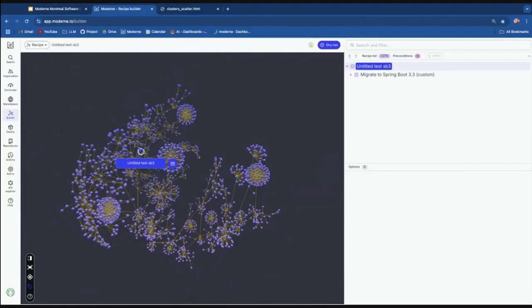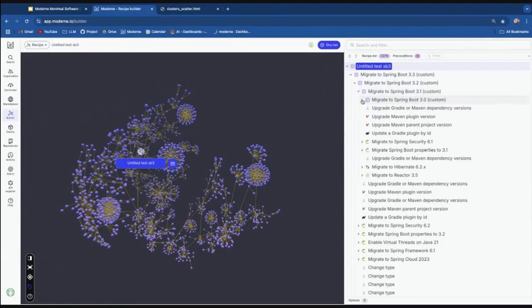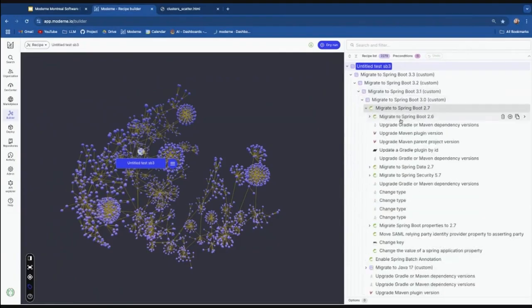And that's kind of what's interesting here. Do you notice how here in Migrate Spring Boot to 3.3, we have Spring Boot 3.2, and then we have 3.1, 3.0, 2.7. So first, we want to pick up the code wherever it's at. If your code is at 2.6, we want to make sure we're able to pick it up. But if it's already at 3.2, we can also just pick it up from there. The transformations are built and tested in such a way that they'll never do a transformation when not needed. So if all your foo's already bars, it's not going to add more bars than necessary. That's why we're able to keep growing all the transformations and have these more steps.